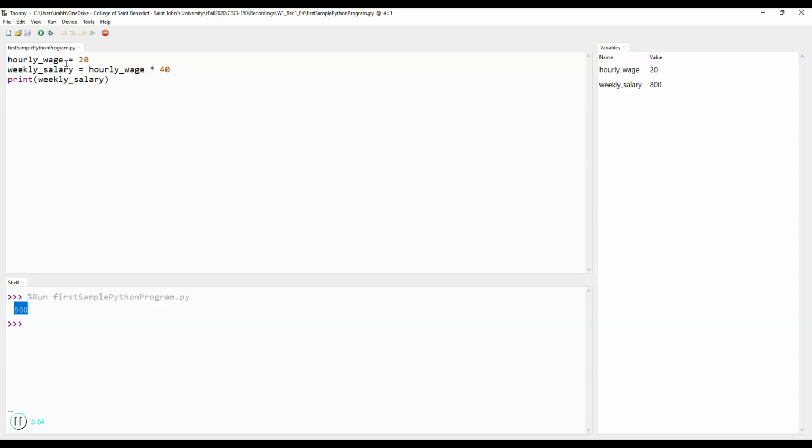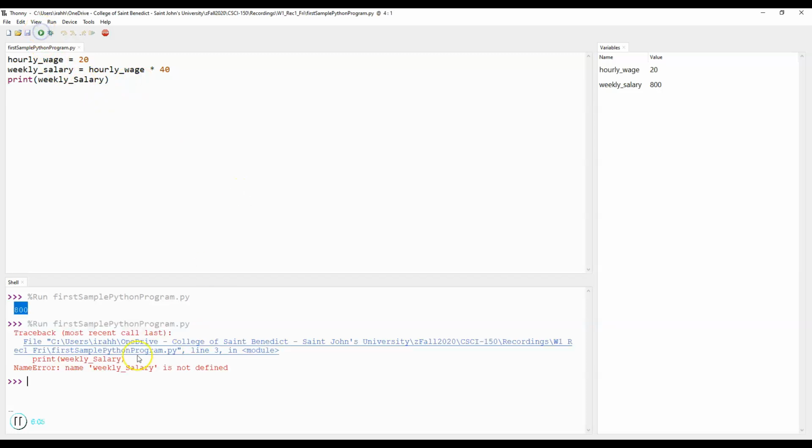The recommendation is that you always start with a letter, and they are case sensitive. So if I were to say over here, print weekly salary with a capital S, my program is going to tell me that weekly salary with capital S is not defined. This is known as an error in your Python program. So that's something very, very important to keep in mind.